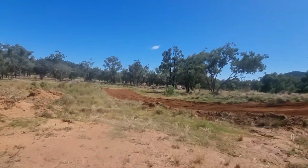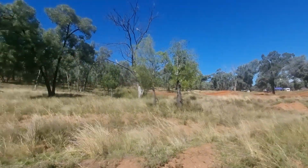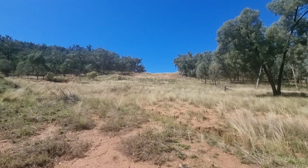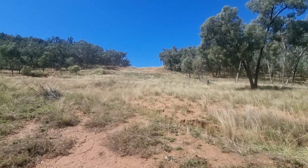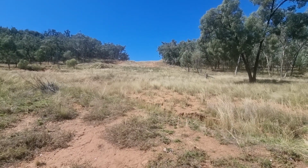Yeah, I know it's a fair way from Sydney, but it's worth the hike. It's one of the best tracks in the country without a doubt. Definitely worth the journey. And like I said, if you watch the other footage, you've got Free Flight, which is another hour and a half back down the road, and then you've got Louis, which is probably 2.5 hours from here, but they're on the way from Sydney and on the way back.